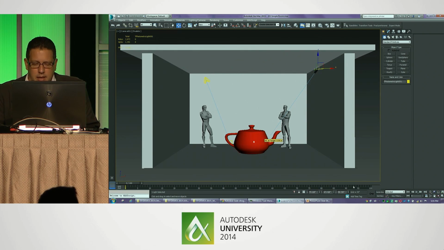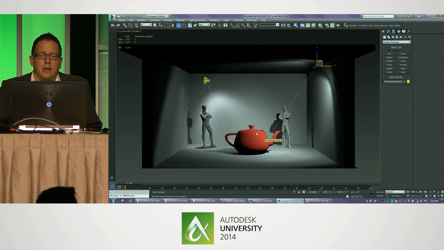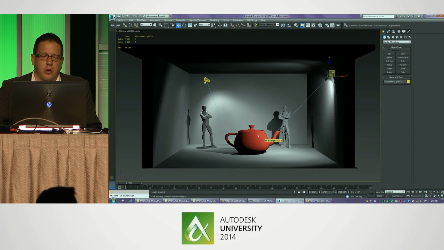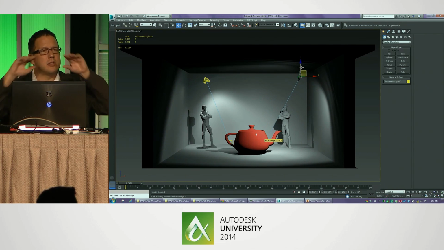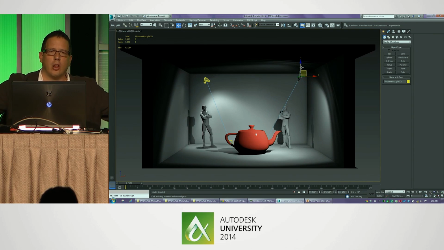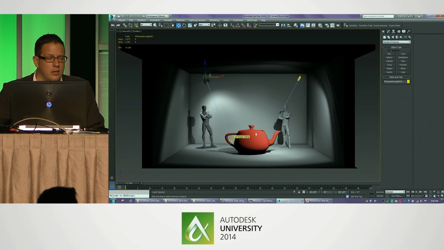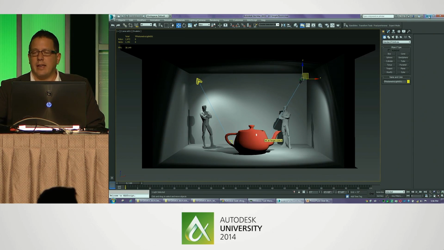If I select this light, let me turn off that. Even in the viewport, you can really see what's going on with this light before I even hit render. That's not just an omni glow, a ball of light. It's very realistic, and you can see that this one has a funky heart-shaped thing on it, right? So let's talk a little bit about IES lights for a second.